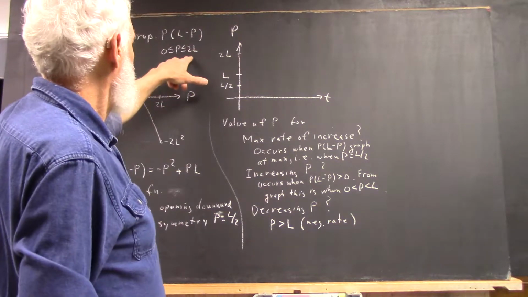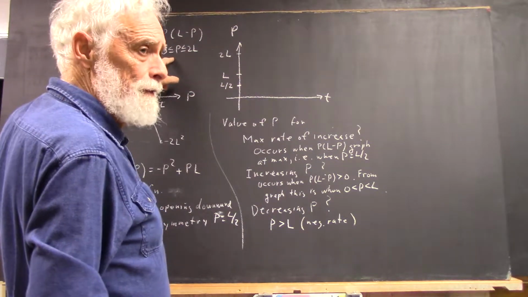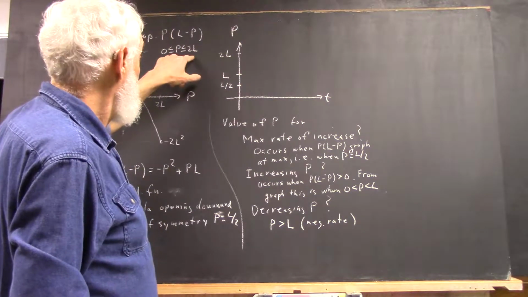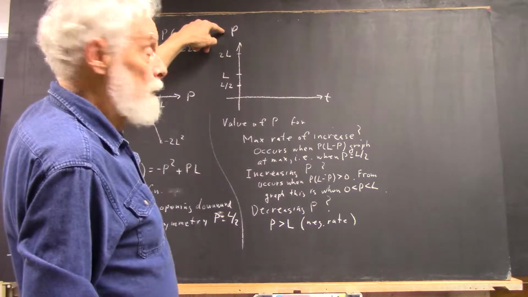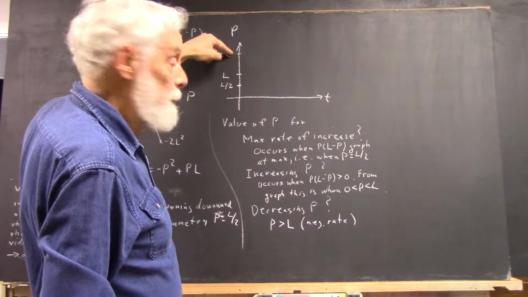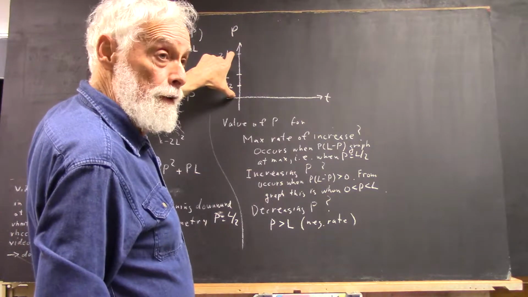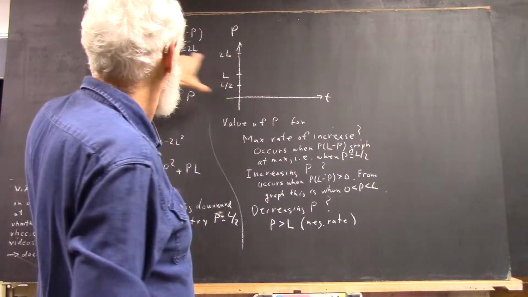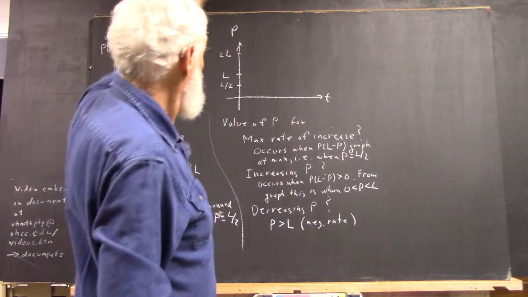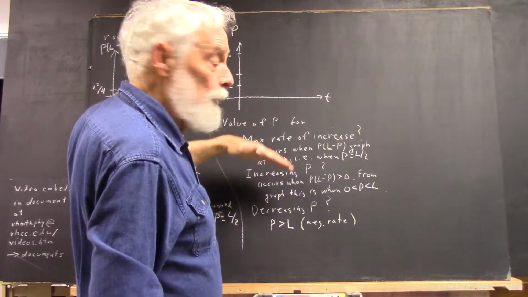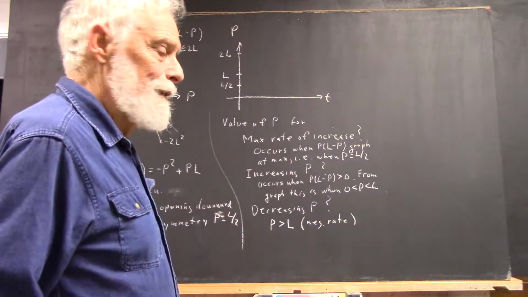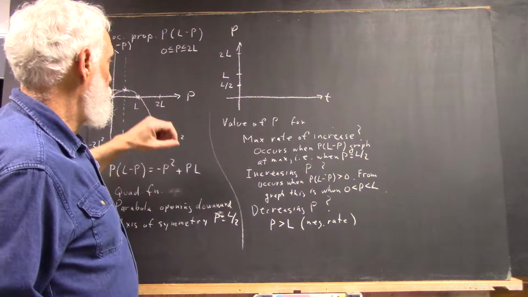well, that means that L is going to be a population, right? Which means that L and 2L are going to occur on the population axis. So we put L here, we put 2L here, now we've got the domain in which we want to apply this model. It's not going to apply above here, it's not going to apply below here. Of course, below here would imply a negative population, and that wouldn't occur in the current model.